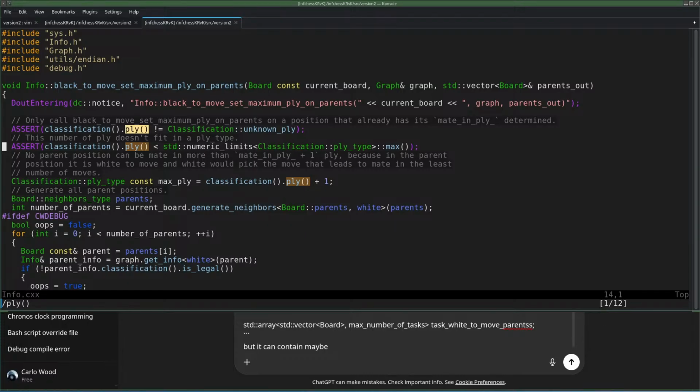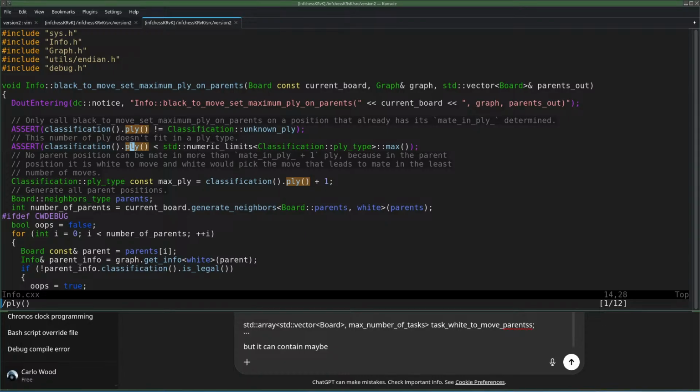Before I had unknown ply, it was equal to 0. So we needed the actual number of ply to be less than the maximum value because we couldn't use 0. And then somehow this line was testing that and now it ended up in this.